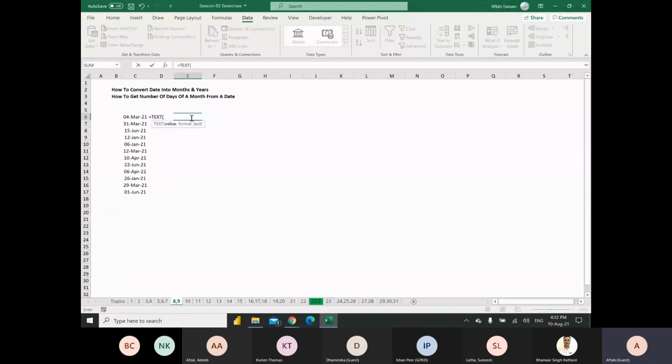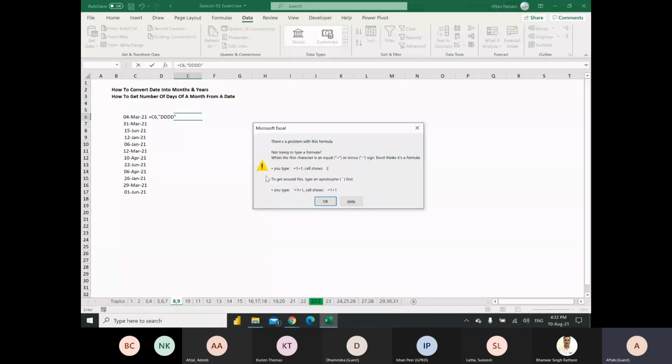So when you write the TEXT formula, it shows you value. Our value is this. Then it is asking for format text. As we have to get the answer in text, like Thursday, like January, we will write it in double quotation marks. If we want to get days, you can mention DD, or DDD, or DDDD, meaning 4 times.